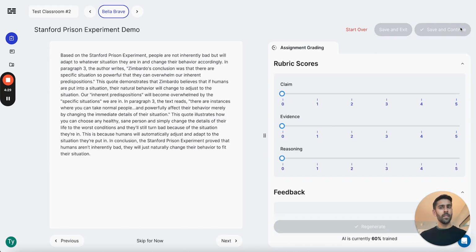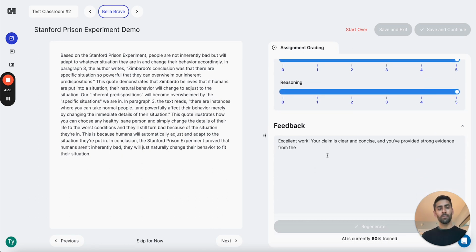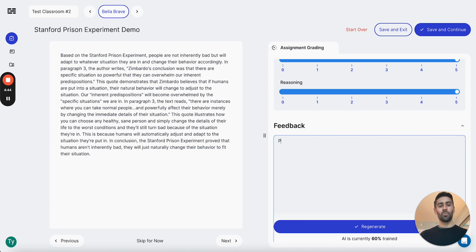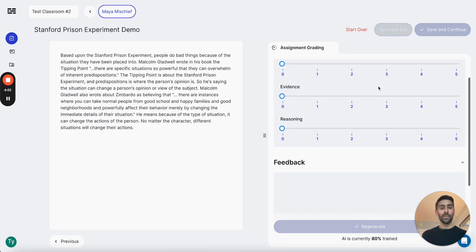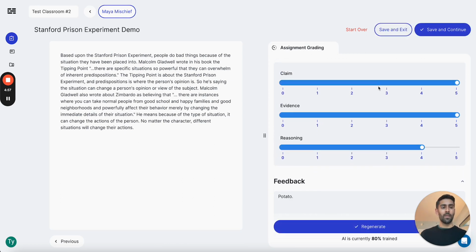Now, it is programmed so that it's expecting to give feedback. So you might actually see it give feedback from time to time because we haven't set it up in such a way where it should be producing just the word potato. That's not really what the system is built for, so I'm kind of messing with it right now. But it just does go to show you that if you keep doing this, it's going to figure out that this is what you're looking for, and it's going to try to adapt to that.